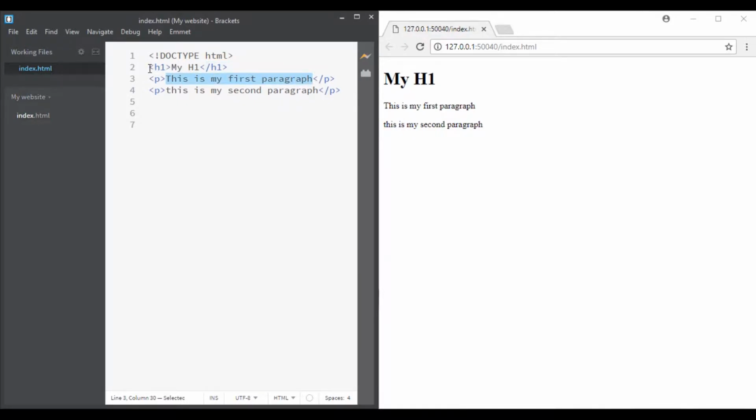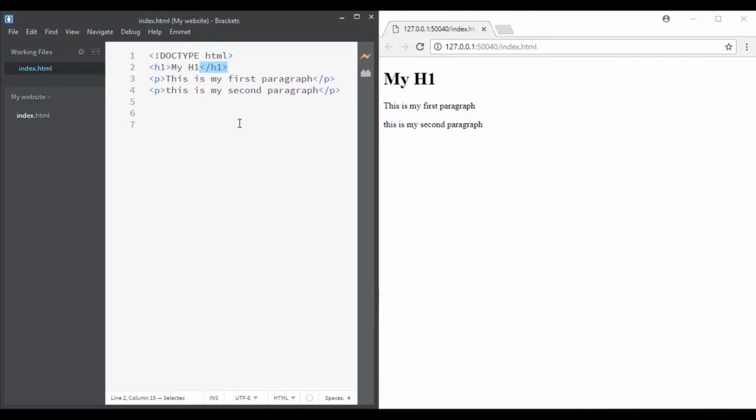The same thing for the H1, which we used to add headings. You have the opening tag, the tag name, which is H1, then you have the contents for your heading, and finally you have the closing tag. There are some HTML elements with no contents. These elements are called empty elements, and they do not have an end tag, like the BR element, which is used to add a line break.